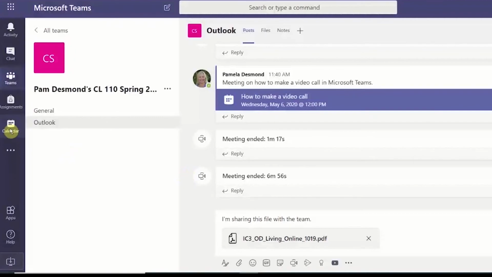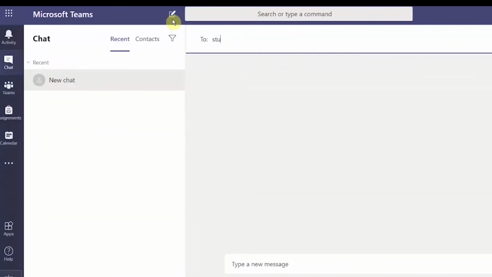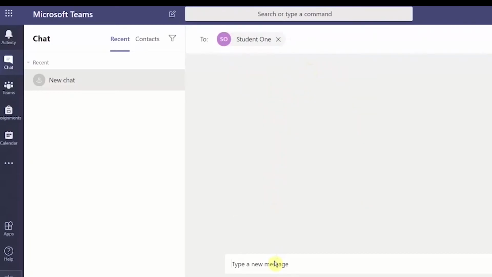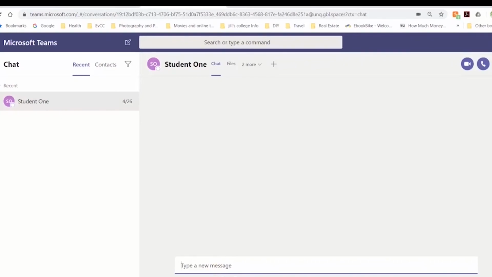You can also schedule an appointment on your calendar, and that will do the same thing as this one. It just simply schedules the appointment, and it does integrate between here and Microsoft Outlook. If I want to chat with someone privately, I would click the new chat button, and I would start to type in that person's name, select their name, and then type their message, and you see all those same buttons that we just went through on the previous page. You'll notice in this section that there is a video call option and an audio call option.